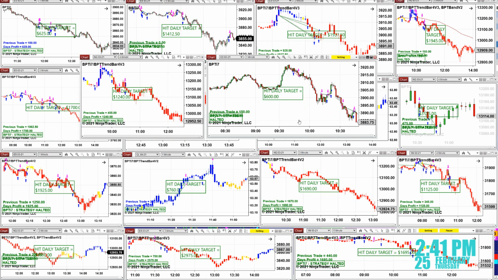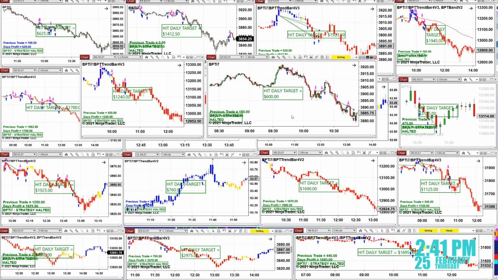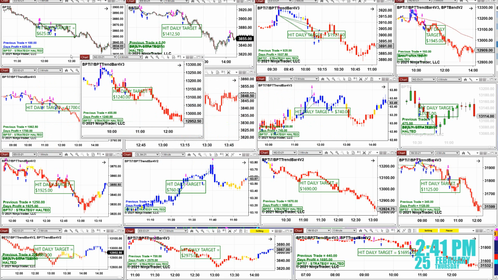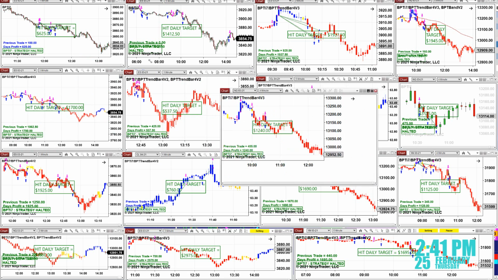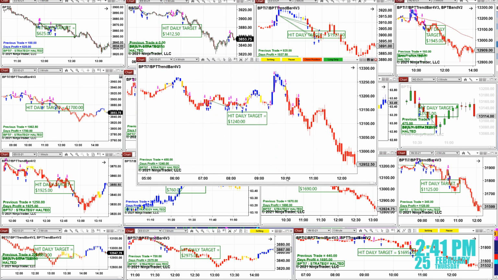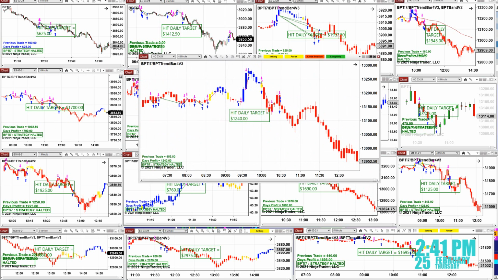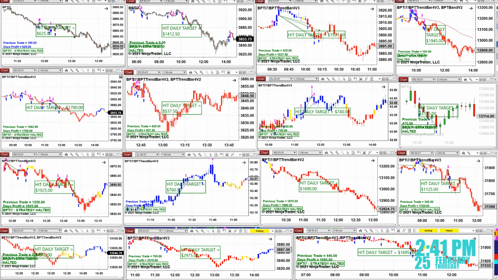ES 600 if you want to scalp it, or if you want to swing trade it. There is another one here for swing trading. So you can scalp it, or you can swing trade it, you can filter it, you can put the daily target if you are using a micro account, or if you have 2 contracts, 3 contracts, whatever you want, 1240. And then you can decide what entry you want, because in 2021, one entry is no longer valid.